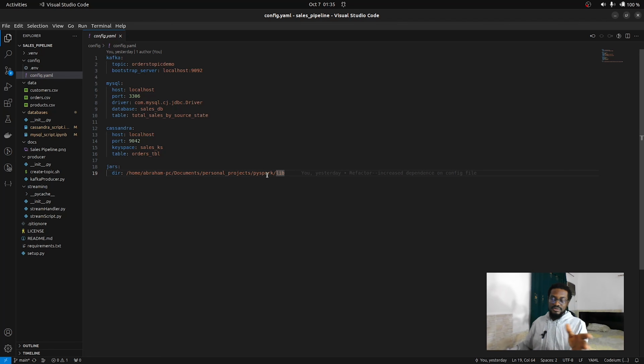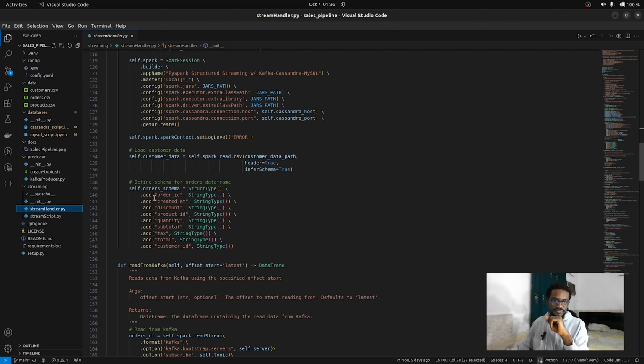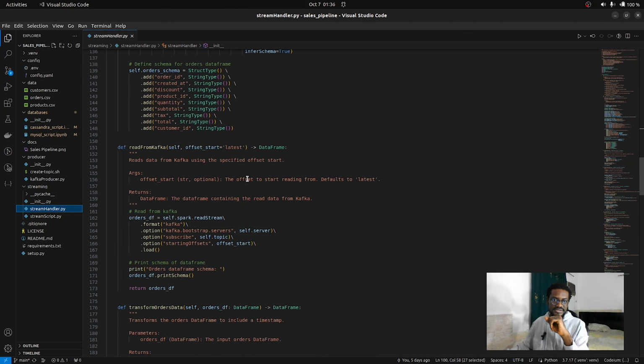So to make the code cleaner, and because you might want to put those jars in a separate directory depending on how you want to organize it, you just have to declare the path here so that the code knows where to look for the jar dependencies. All right, so now looking at the functions themselves.